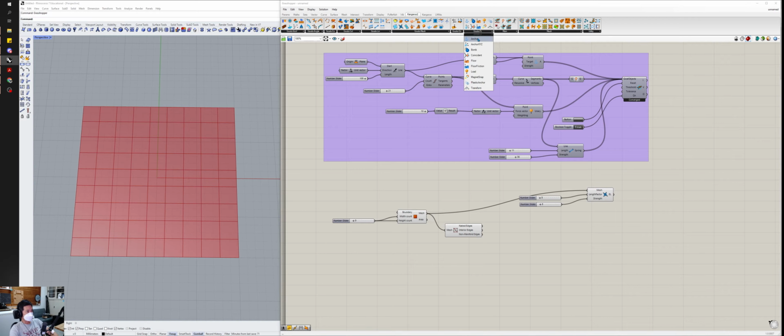So we come here to anchors, and we need to find those points that we're interested in. And I think the one that makes the most sense to me is going to be those corner points. You can see that our mesh edges tool allows us to identify different edges of our geometry.